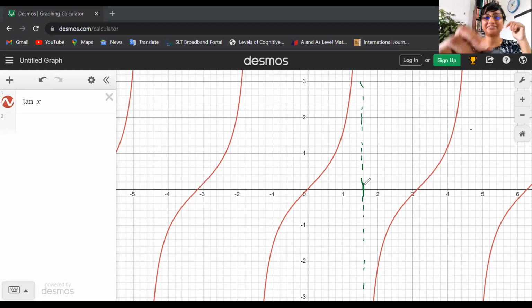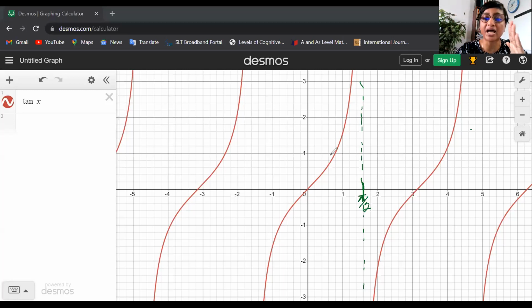Remember, tan of what is undefined? Tan of what angle is undefined, not infinity, undefined? As you start from 0 and go, tan of which angle is undefined? Tan 90. Tan 90 is undefined. So this is 90 or pi by 2. This point is pi by 2. At that point, there is no value for the tan. The red piece on this side or the red piece on the other side, none of the two give you a value.